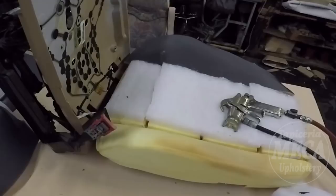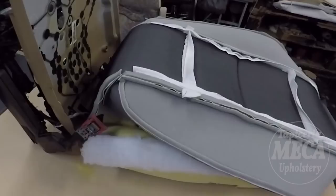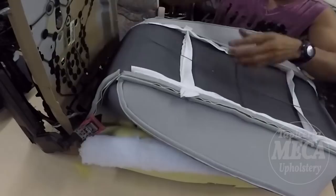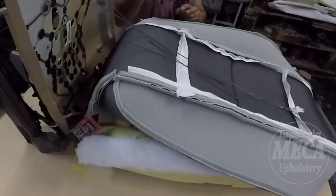I know a lot of you who have been doing car interiors might say, well, why are you using that stuff in there? Just to make it feel comfortable. That's all. Make it feel comfortable. That customer has a problem, like a back pain, something like that. He suffers from it. So he asked me for that, and I am looking for the right wire that is going to be there.